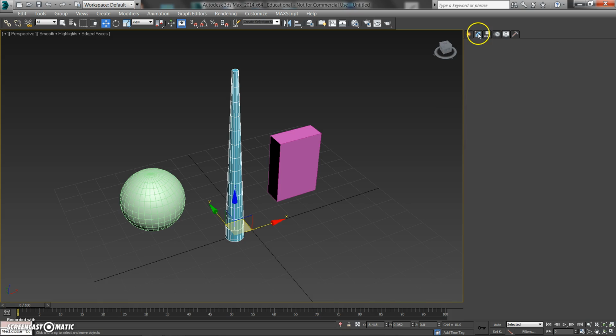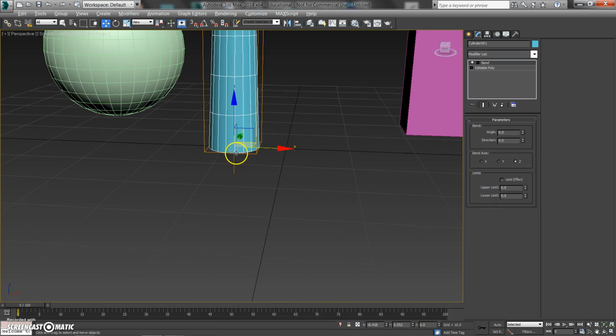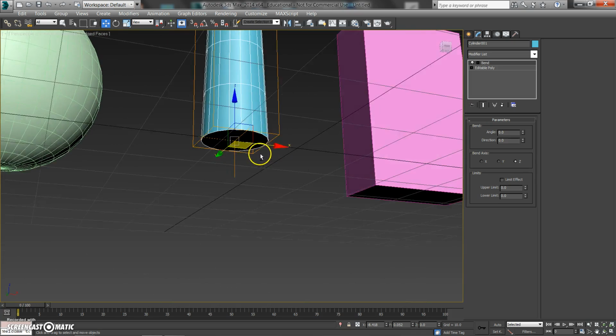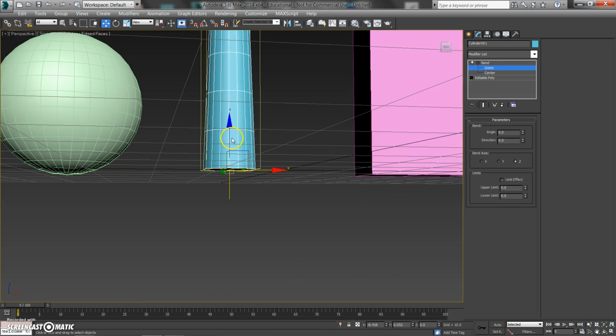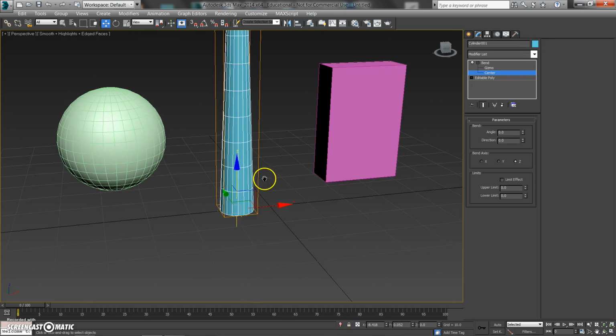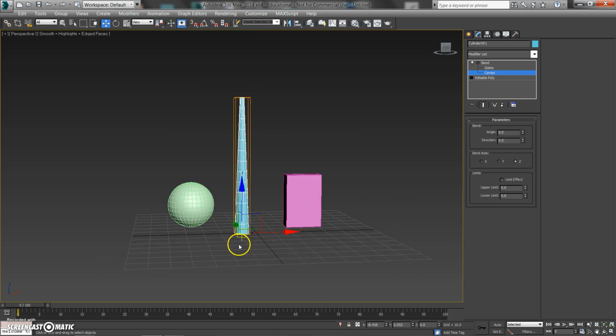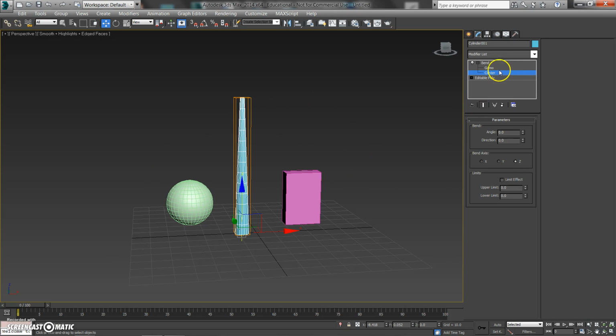If you recall, your modifiers are in the Modify panel under the Modifier list. So if you go down to that, we're going to find the Bend modifier. Now, one thing to keep in mind is if you can see where this little orange spike is, it's actually found under here. So that's your center. Your gizmo is the whole box. Wherever you move that center, that's where your modifier is going to work from. So in essence, this is the center of it, and everything is going to radiate outwards and modify that object.